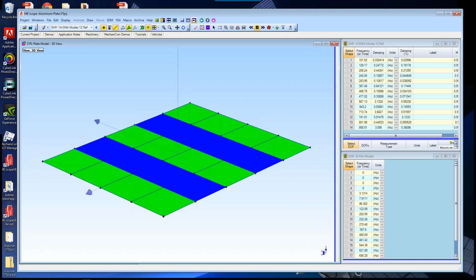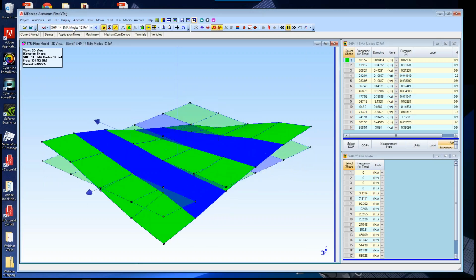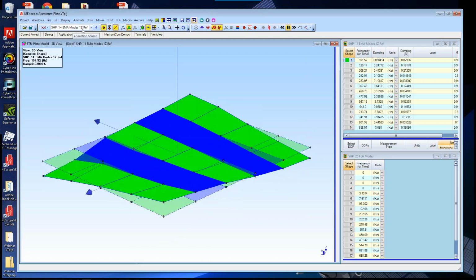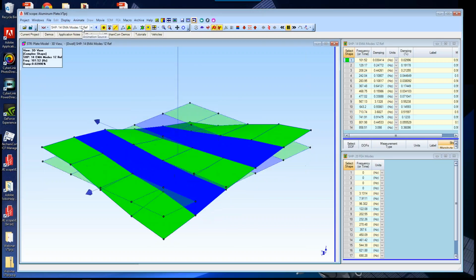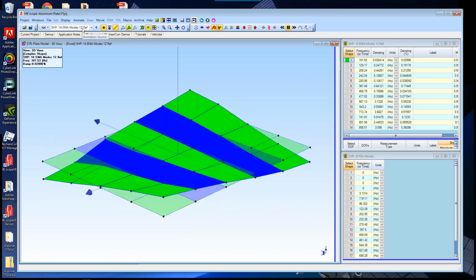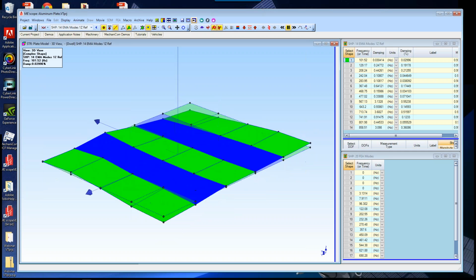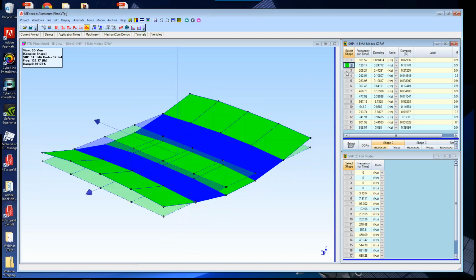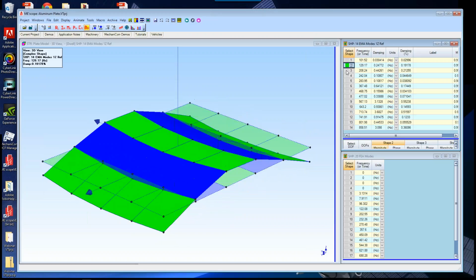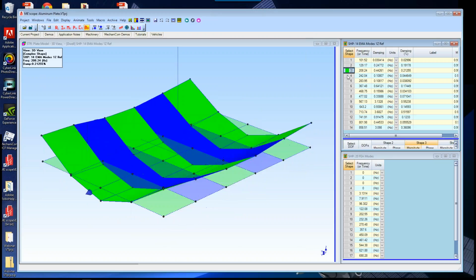Animate the shapes. Now, again, I want to look up here in my EMA model, Z direction only, or 1Z, it says 1Z reference. I believe we're only animating the Z direction, and we'll look at that in a minute. But you can see that it's animating with the undeformed and the deformed together. So these are what you'd expect. First bending mode.